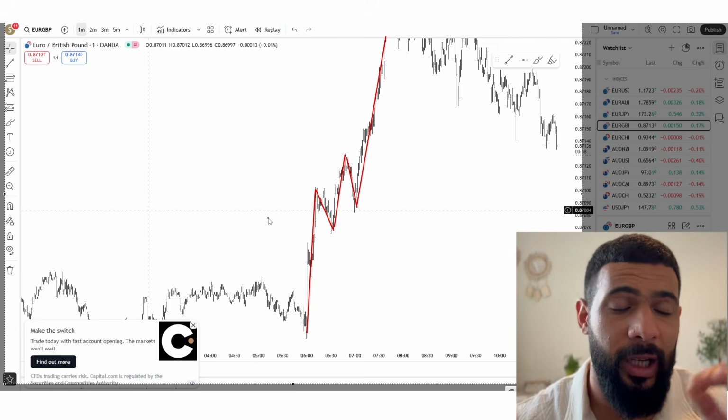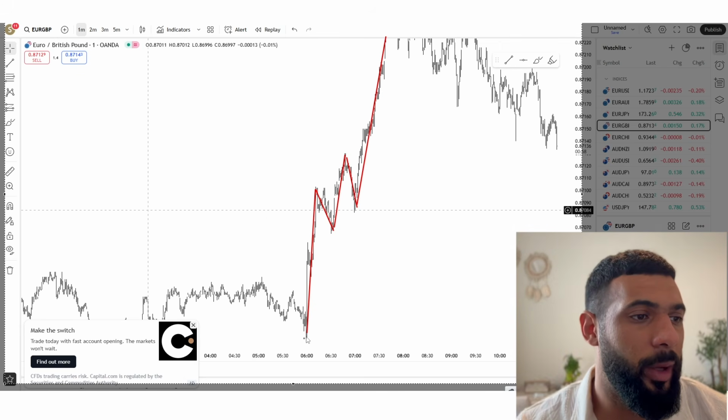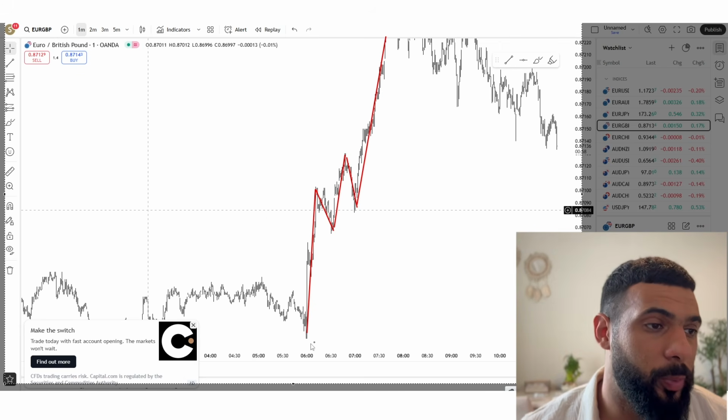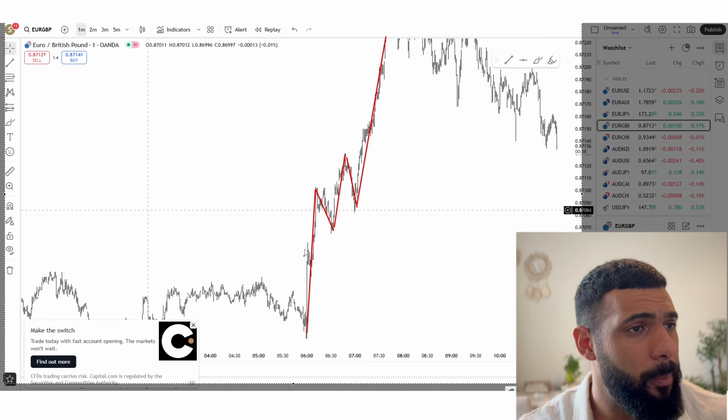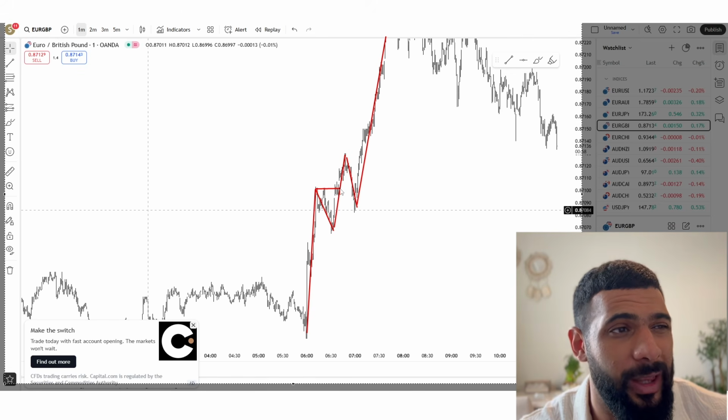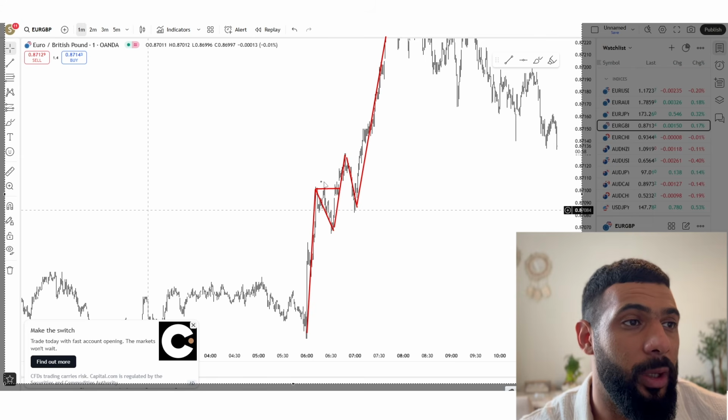Okay, let's start from the beginning. When the price was here, this was the lowest point the price was in. And the price went up, as you see here, until it reached this point. So I will draw a line here and I will tell you what the use of this line is. This will be the break of structure.